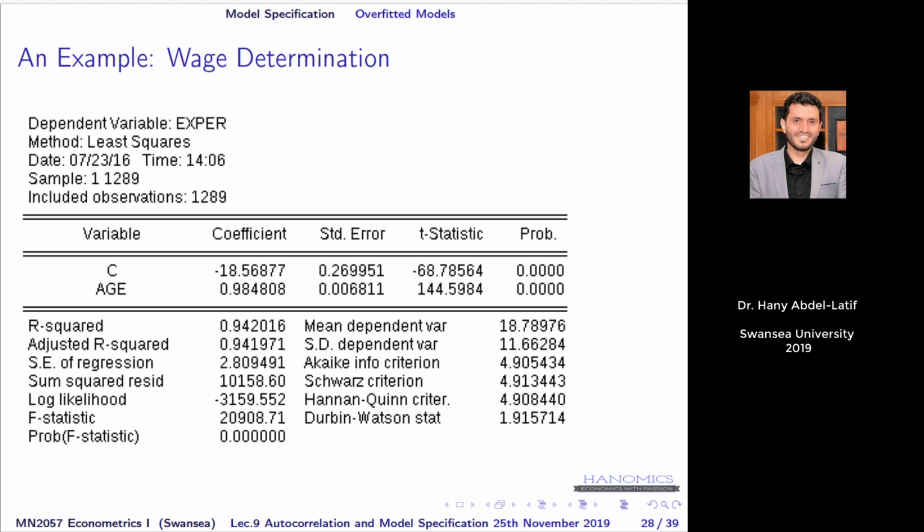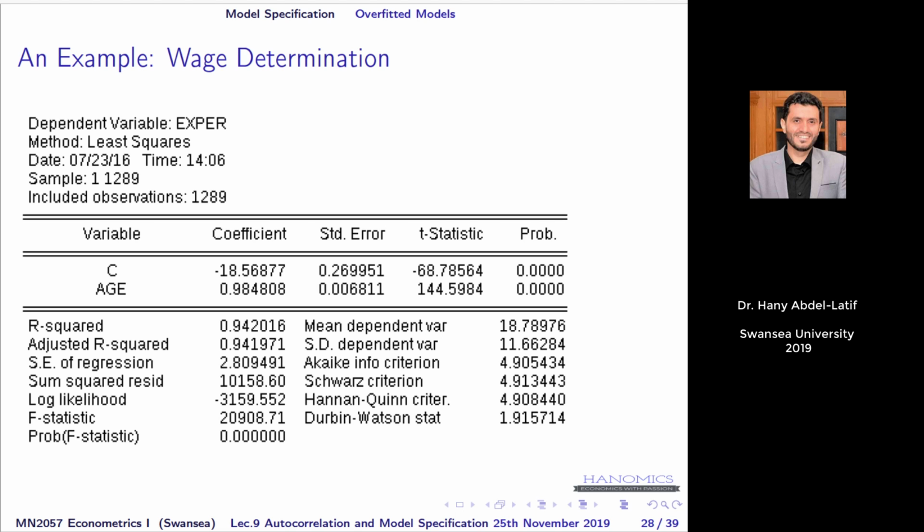I could create some random variable that is not related to wage at all, and I actually did that in one of the other lectures with the master's program. I created two variables that are not related in any way, so they're not actually part of the data set. I just created them by myself, and then you might have some estimation, but again, you're overfitting your model because you're including variables that are not important.